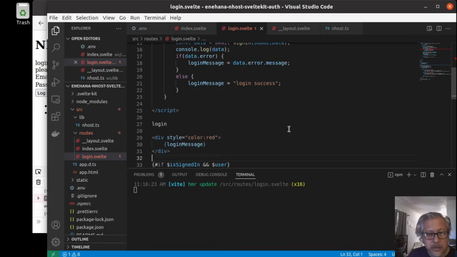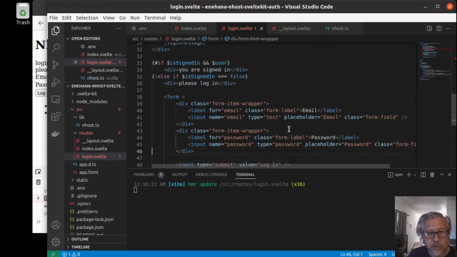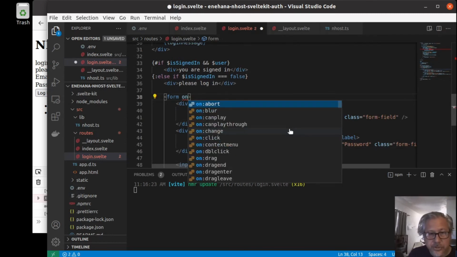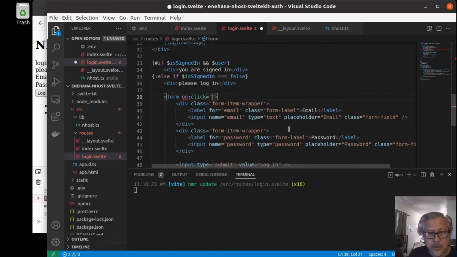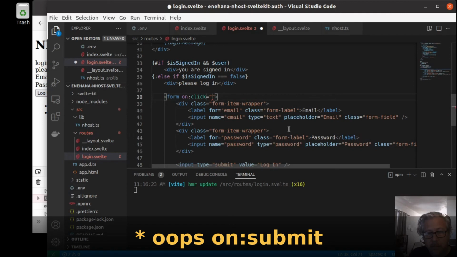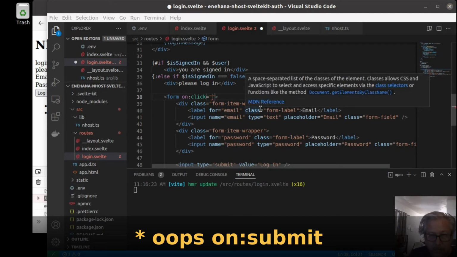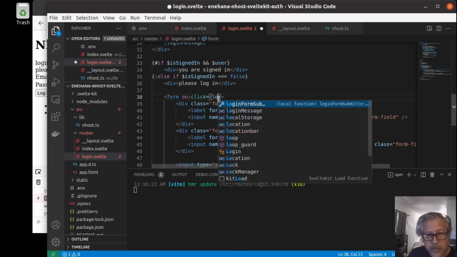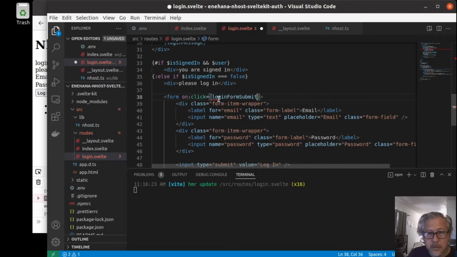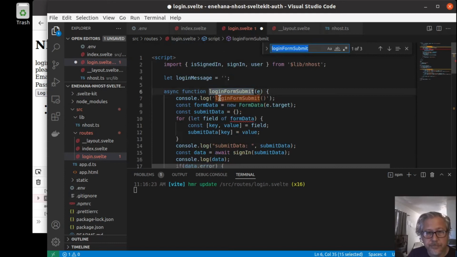Okay. And then we didn't hook up the form action. So the form, let's do the Svelte version, which is on click. Okay, so on click, it's the login form submit. So this is the one in our same page.